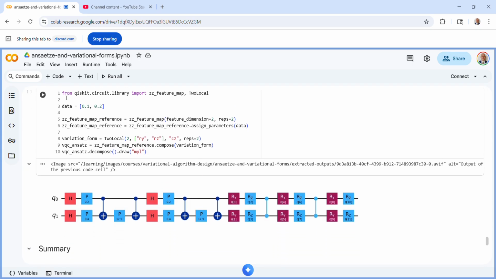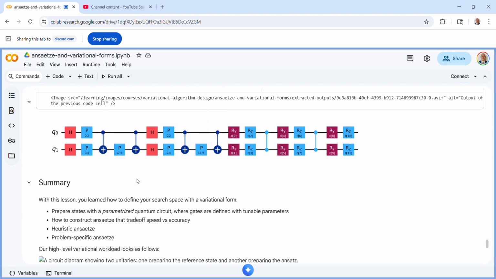So with this, this is a very basic example, only 2 qubits. I have an X vector that's only 2 elements long. I use the ZZ feature map to encode my data. I make a 2 local ansatz, and I put those together with this compose function, and I end up with this. I can then use SciPy's minimize function and specify the optimizer that I want to use, or any other type of optimization framework that you're familiar with from neural networks, and learn these parameters to make the predictions that I want.